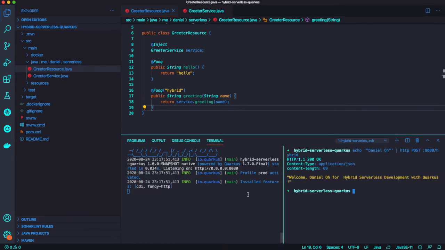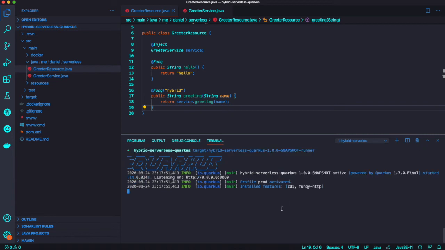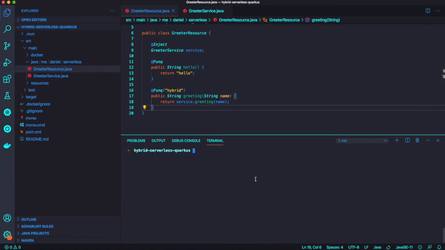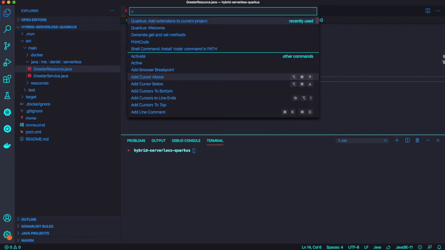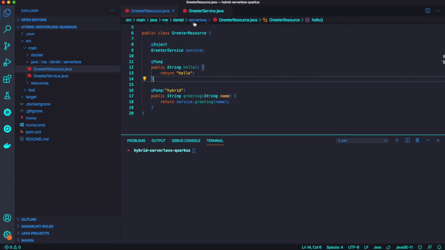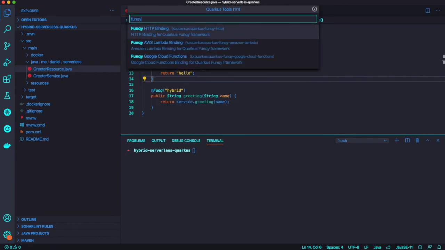All right, next step, let's try to deploy the same application to a different serverless platform, such as Amazon Lambda. In order to do that, we're going to add another Funqy extension here. So add a new extension and search for Funqy, and here is Funqy Amazon Lambda, and there is a Google Cloud Function as well.